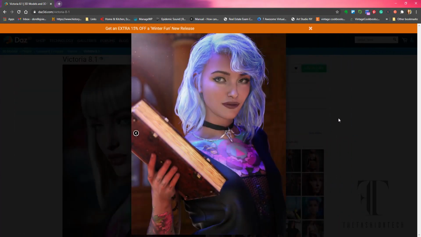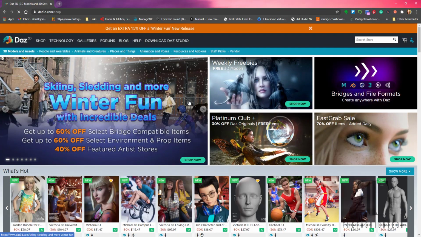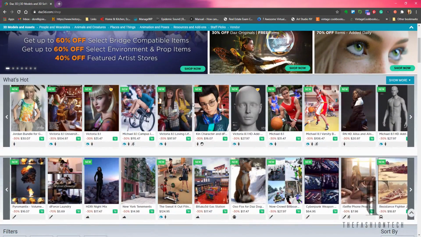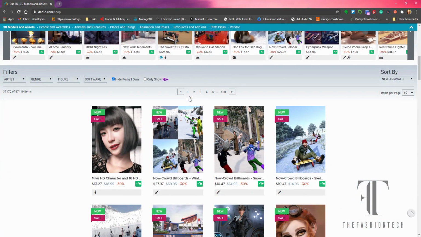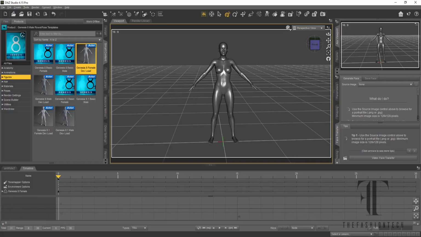Right now in the store, you can go ahead and get crazy. Once you get into it, you get crazy. You're like, wait a minute, I can buy this, I can get this for my avatar, and you end up going down a rabbit hole. So I'm not going to take you down this rabbit hole right now. Let's go ahead and go back to our character.